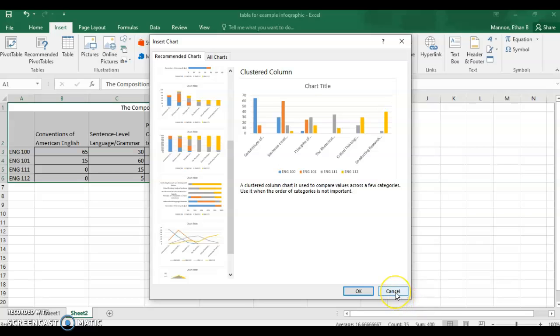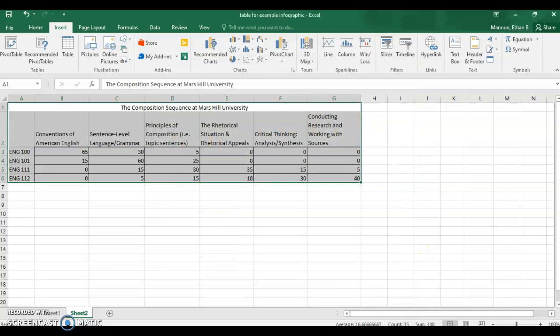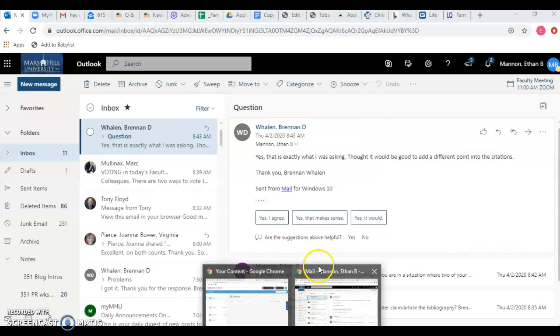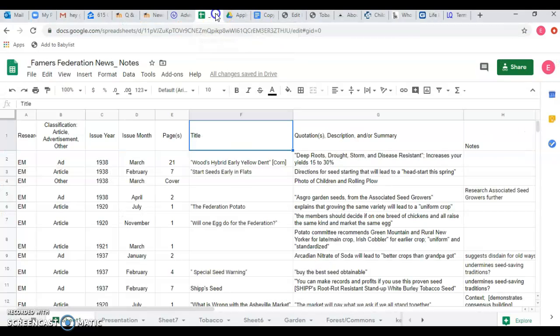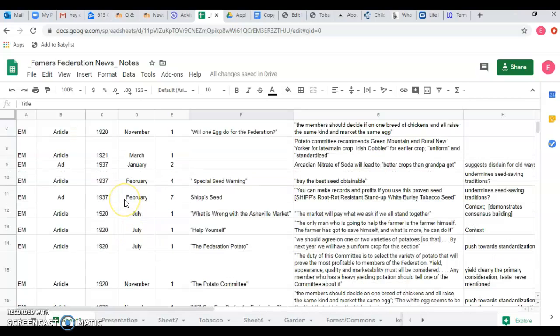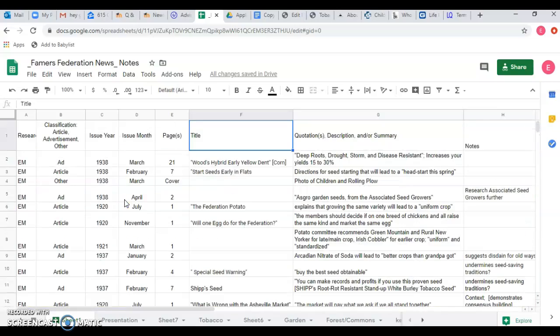So I think that's all I'll show you with Excel. If you have specific questions or you get stuck, reach out to me and we'll try to figure out a way that I can see your screen through Zoom and try to help you troubleshoot. Again, I'm less familiar with Google Sheets, but it seems pretty powerful, which is not a surprise given all that Google is capable of doing.